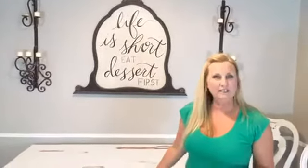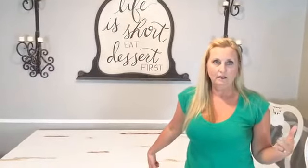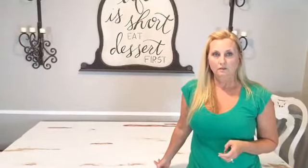And how long did it take you to get through this paint? Was it different than getting through your regular chalk type paint? Yes, it's a little harder to sand, but you're going to want to sand the entire table, not just the areas you're distressing, because it gives it a nice smooth feel.